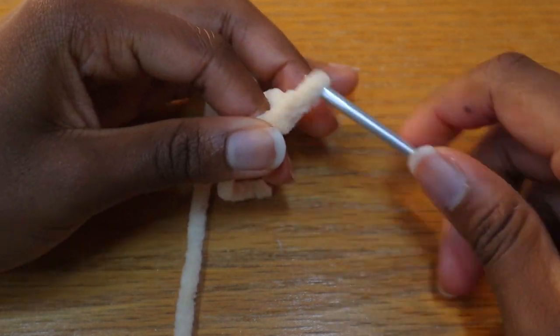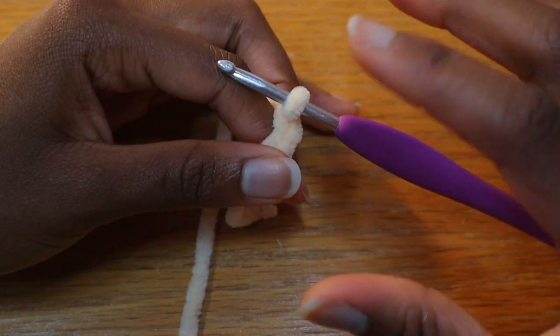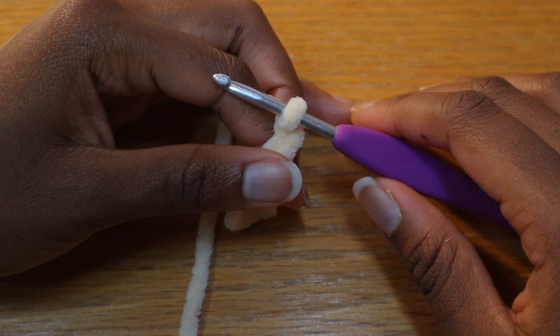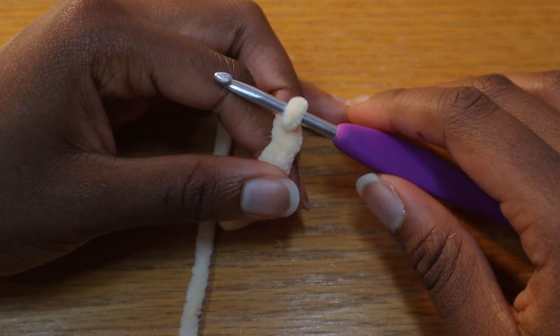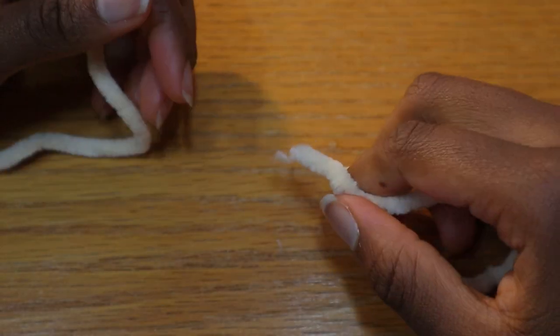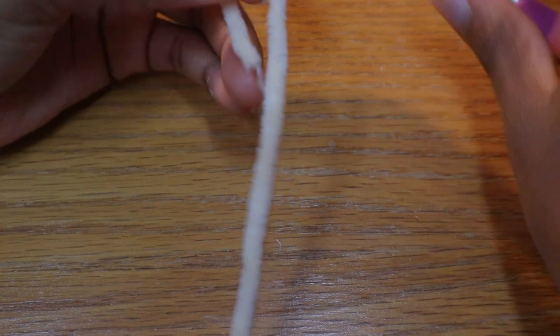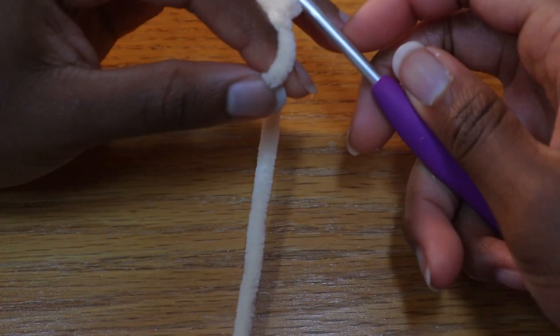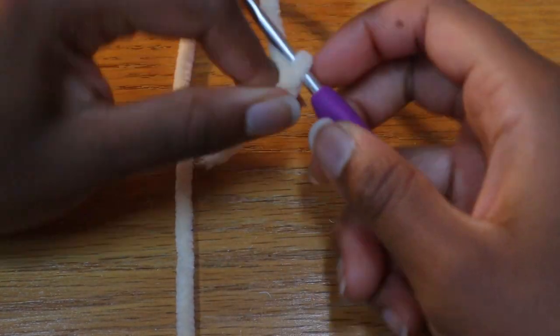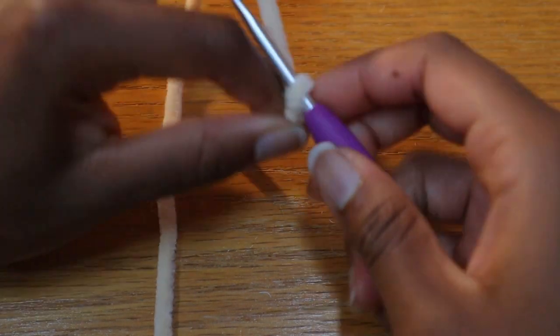Now, some people don't like magic rings, so some people do the chain two method. I did the chain two method as well. And honestly, I kind of recommend it for yarn of this nature because, watch this, it snaps very easily. Pulling, because it's necessary to pull to make a magic ring, can oftentimes lead to it snapping and a lot more frustration than you need. So I always recommend that you just do the chain two method.